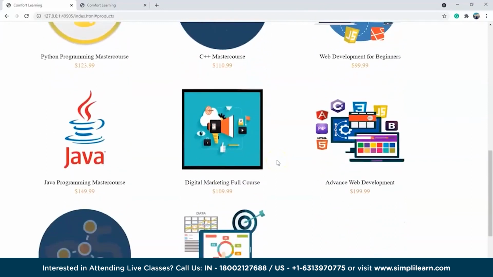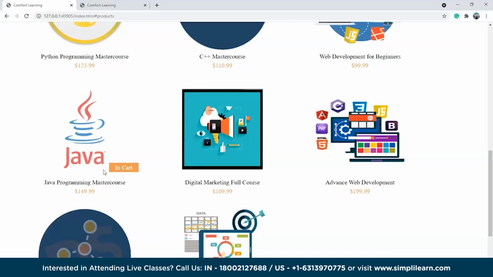You can add as many courses as you want or as many products as you want. So we can add any of them to the cart. On taking the mouse cursor over any image, you can see it gives us an option to add that particular product to the cart, right? If we click on this add to cart button, you can see it says in cart. It means that we can't add any specific course to the cart more than once. We can later change the number of items in the cart, but we can add a course only once from here.